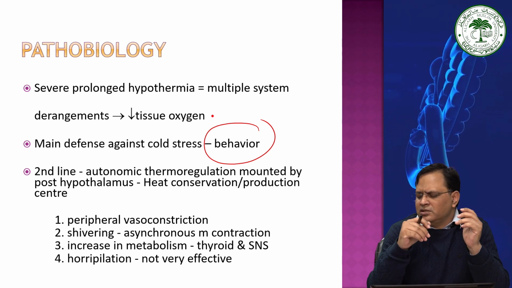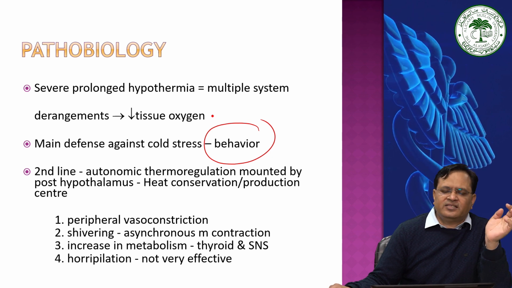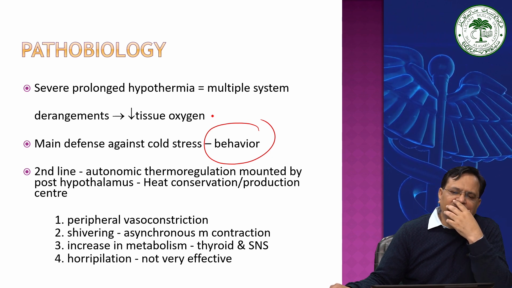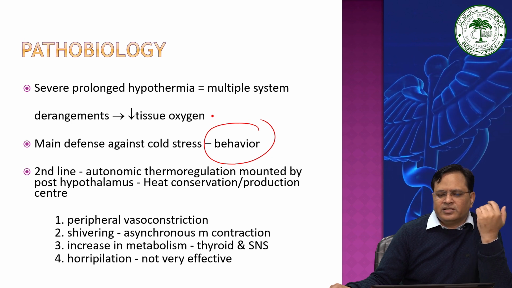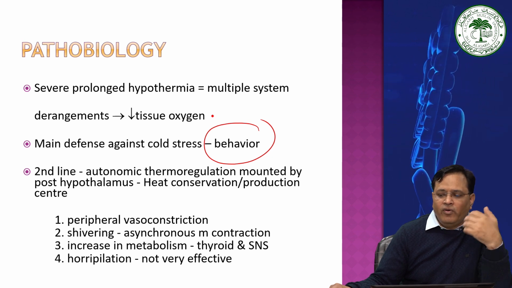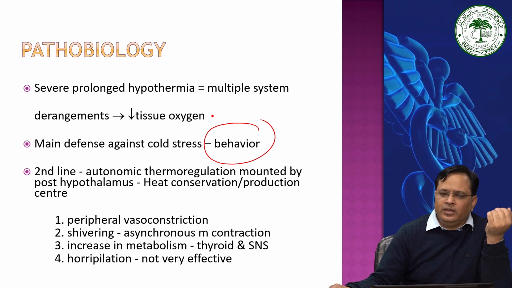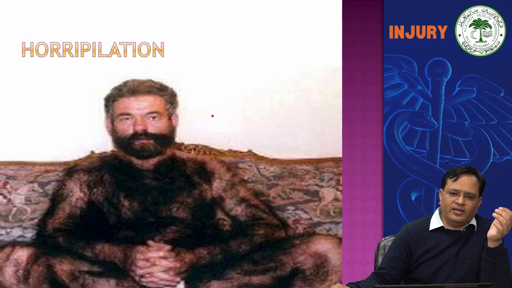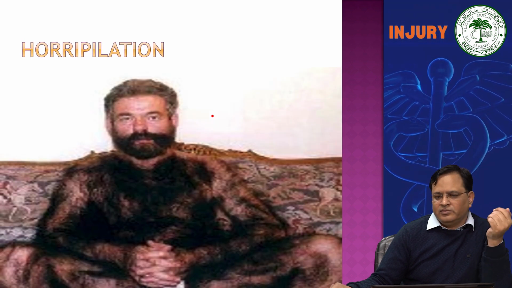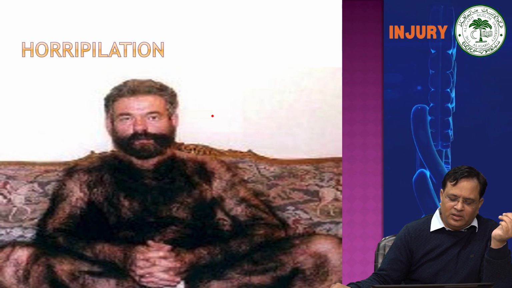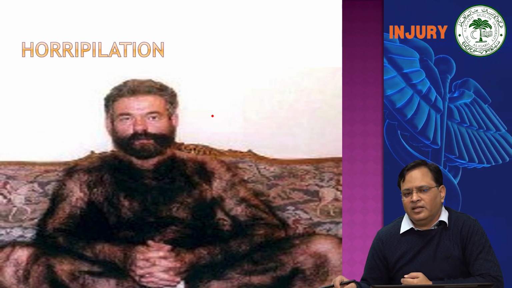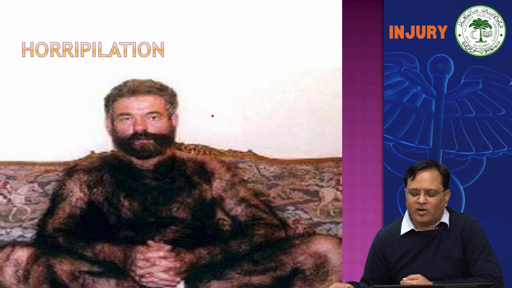Horripilation, in very remote, cold conditions, is increased covering of the body with hairs. Generally it is not in our country, but in cold countries a person may develop more hair for protection from the cold. One of the photographs is here, horripilation, which is a lot of hair, but it may be a genetic condition also, in which there is increased production of hair all over the body.